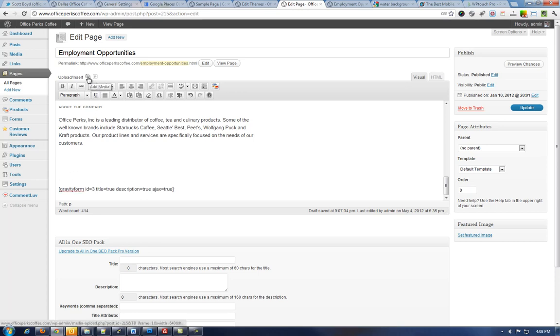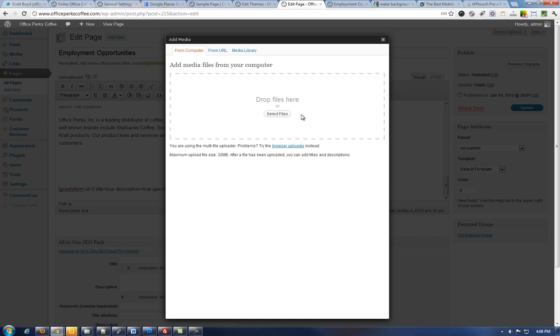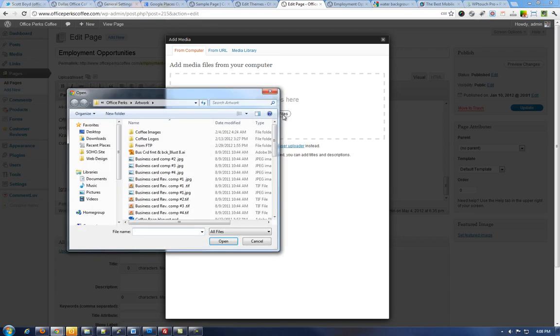But for our case, we're going to concentrate on media right now, so we'll click on the Add Media button, and it's going to load up a subpage, if you will. Now, if you've got an image or a video or something like that that you want to drop into a page, and it's currently on your computer, you can either drag and drop your file into this box and it'll automatically upload it, or you can click the Select Files button and it will take you into your local hard drive, and you can select something to upload.